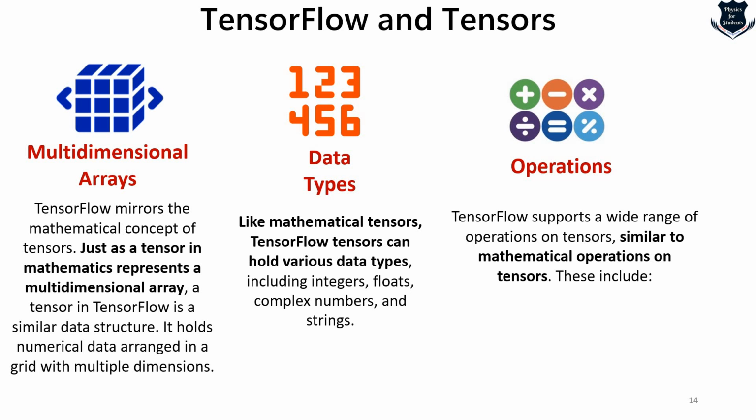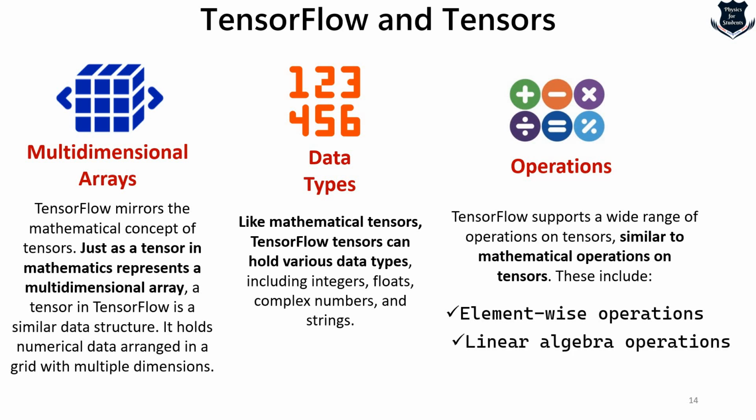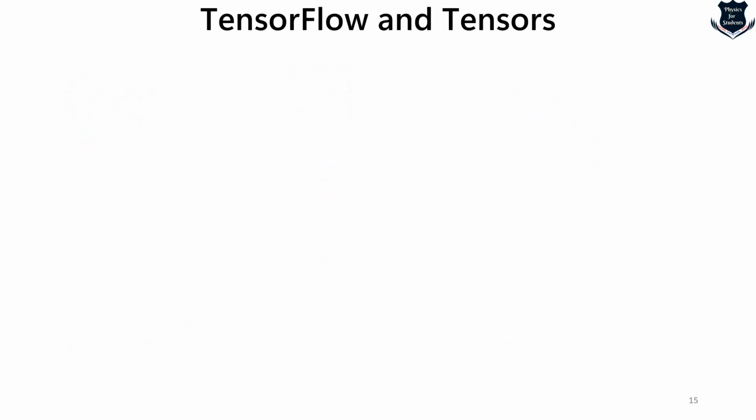Operations. Yes, TensorFlow supports a wide range of operations on tensors which are similar to mathematical operations, which include element-wise operations. That means addition, subtraction, multiplication, division, etc. Linear algebra operations like matrix multiplication, vector addition, dot product, etc. And tensor transformations, where reshaping, slicing, and broadcasting operations manipulate the structure and dimensions of tensors. So these are, I mean to say, TensorFlow of Google at the base root level is the mathematics of tensors. Nothing more than that.